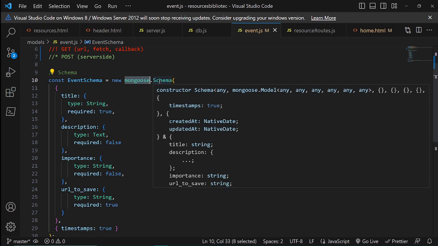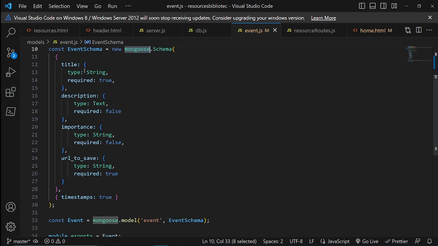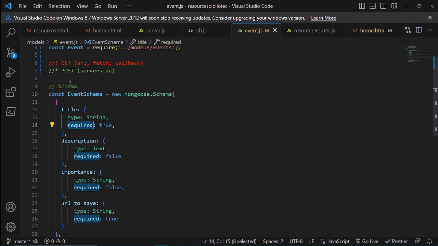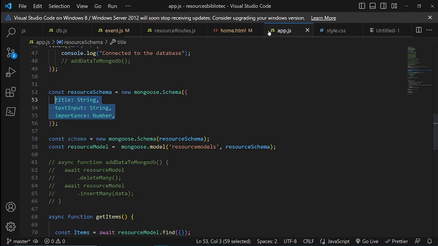Okay, yes, I know that, but on the client side, I want this to be required. So this is going to be in between the two sides, the server side and the client side. But this other schema here is a schema that is driven from the database.